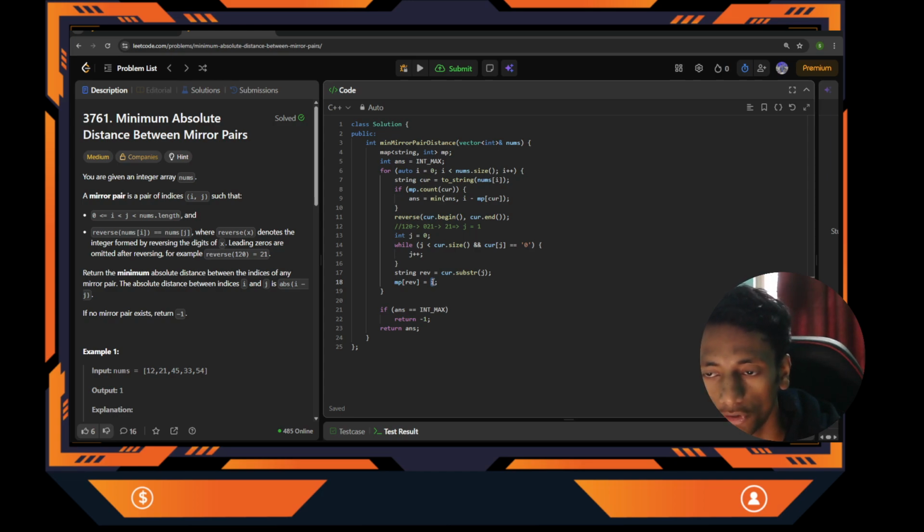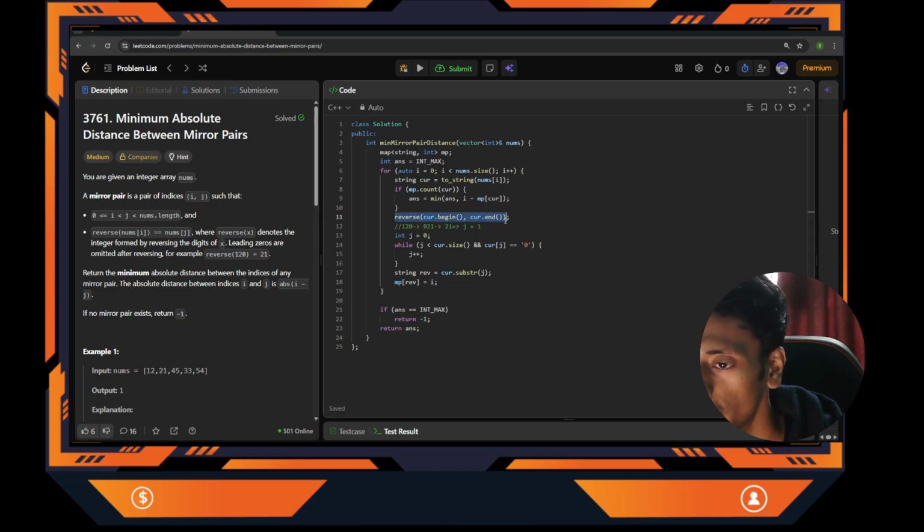So you got the logic. Why am I directly searching the current string? Because I have already reversed the previous string. When I am storing in the map, I first reverse the string and then store it into the map. So I will directly search whether nums of j is present in the map or not. If it is present, I will calculate the distance and compare it with the answer. Else I have to go to the next number. But before going to the next number, I have to store the reverse of the current number.